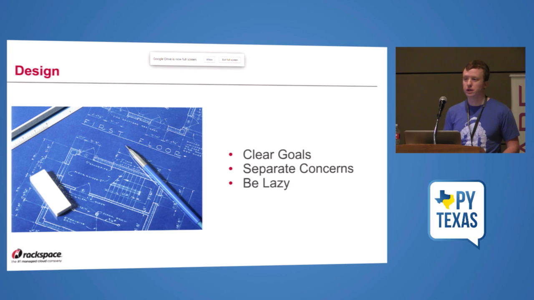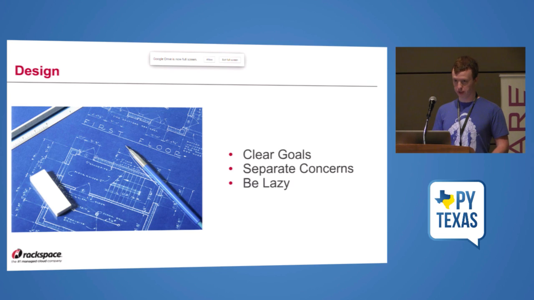It's also good to be lazy. You should try and do as little as you possibly can. And by that I mean try to write as little code as you can. Python has lots of libraries available that can do tons of things that have already been done. They're probably tested. They work pretty well. Go out and use them.